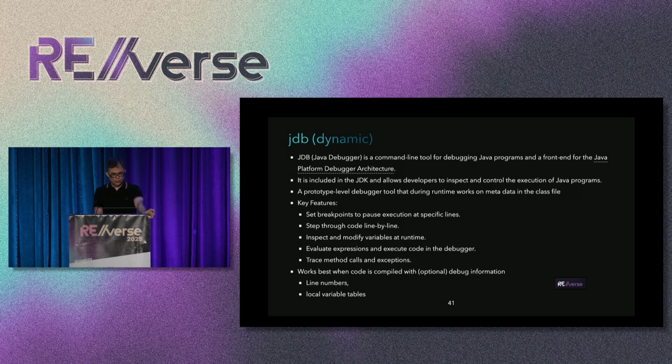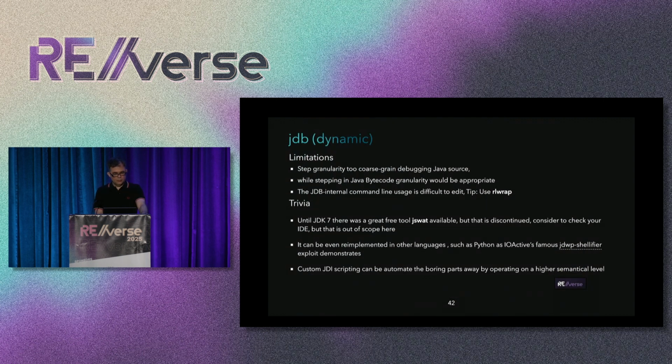So it can set breakpoints and step and inspect and whatever you expect from a debugger. Not so comfortable, but it works. And it works best when you have debugging information like line numbers and local variables tables. If your supplier of the class file was nice, he compiled it with -g, and then it's all in the class. Or he messed with the debug information, and all your line numbers are 1 or -1. So your mileage may vary.